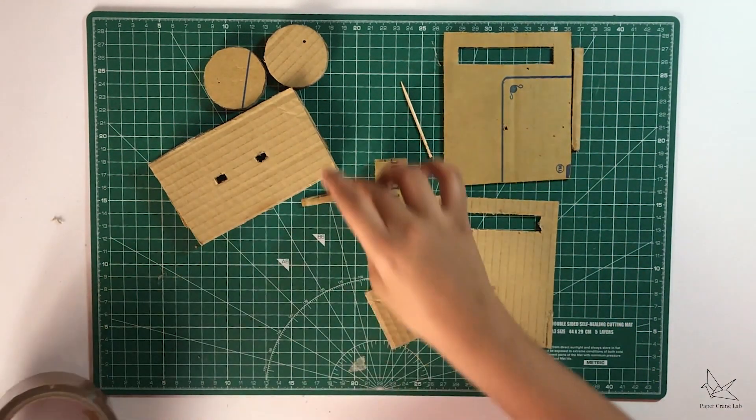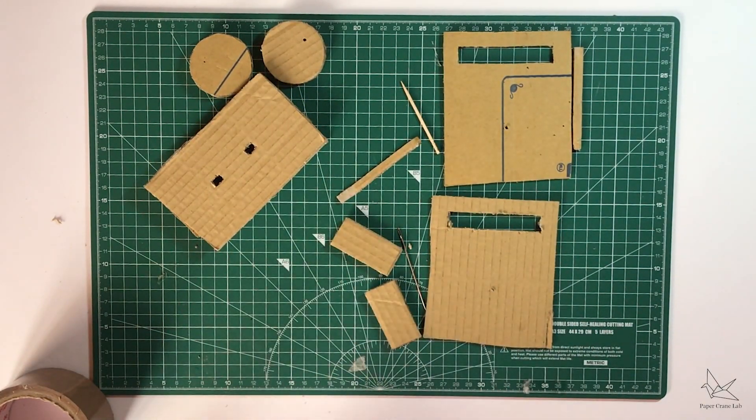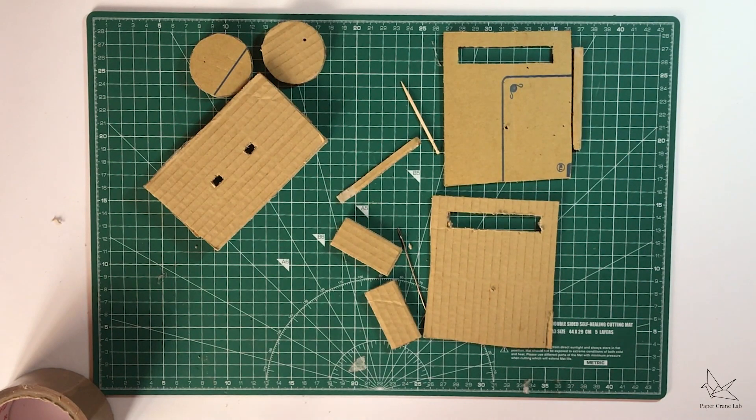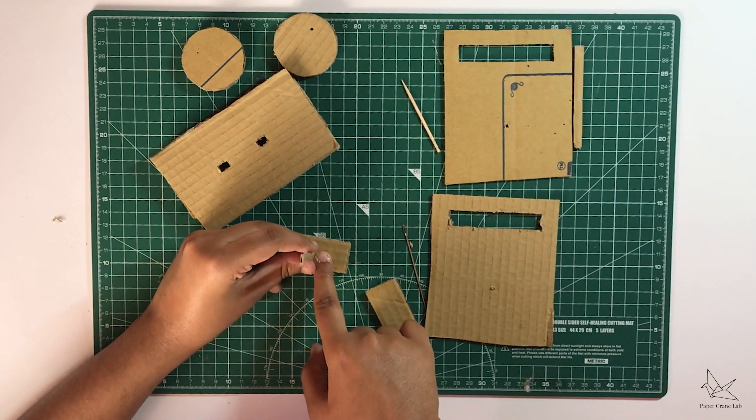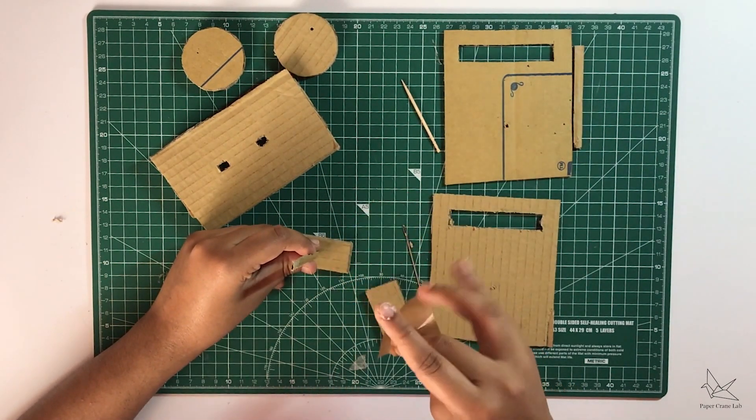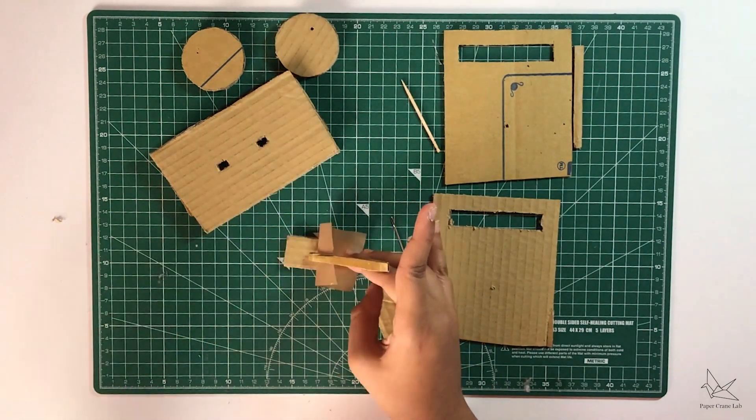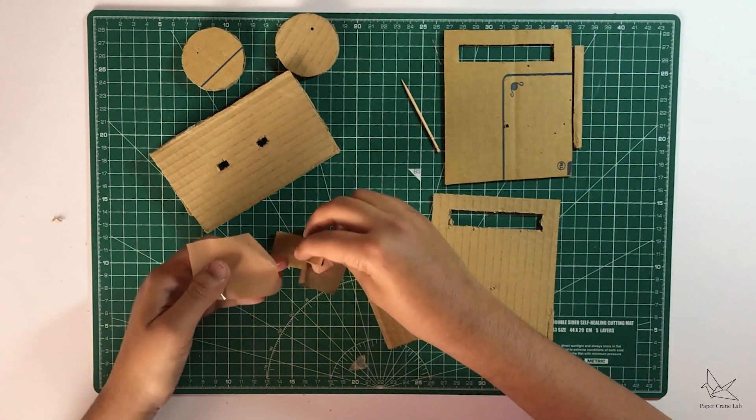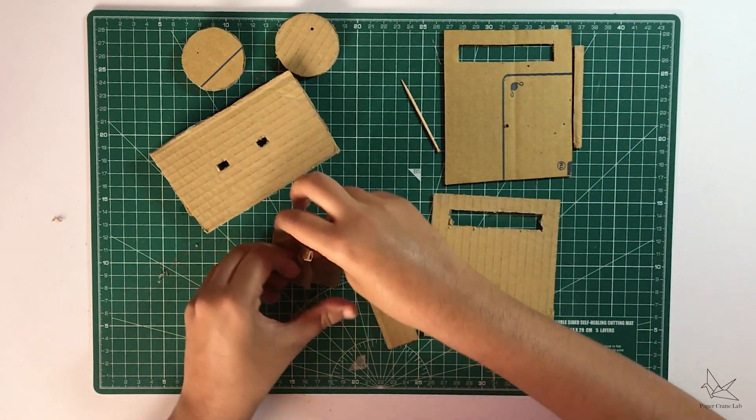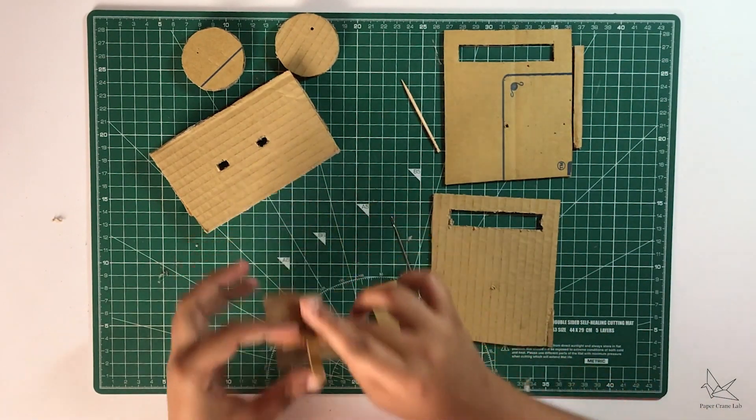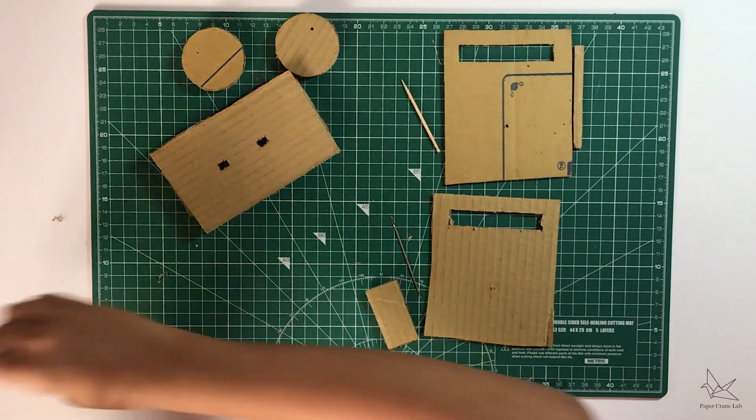You have to be a little careful when we do this part because the rod itself is pretty fragile since it's cut out of cardboard. You want to keep it such that the flat part of the rod is facing the longer part of the cardboard. We can just tape it up like this and quickly take another piece of tape and put it on the other side. Once again this is best done with a hot glue gun but in case we don't have one we can do this at home.